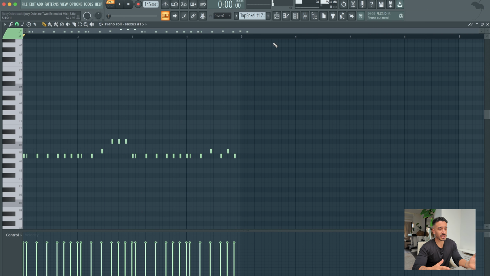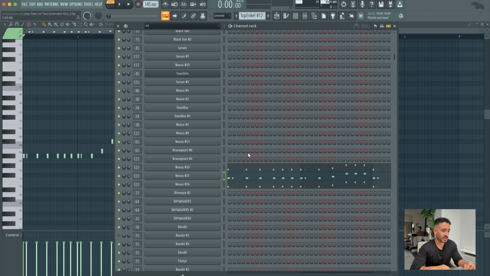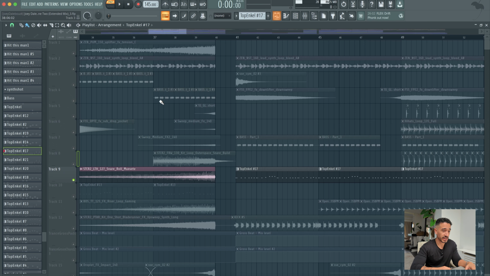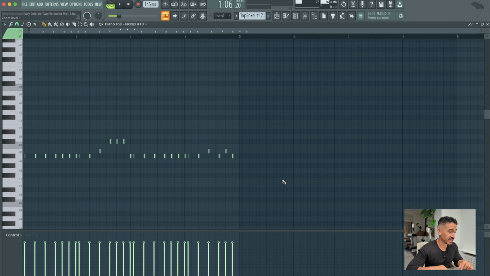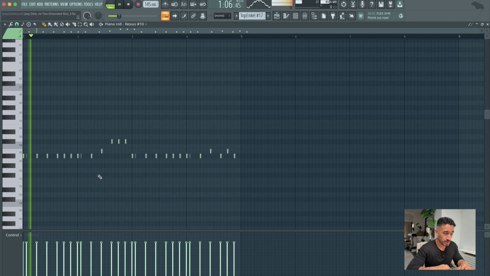So as you can see, it's a really simple melody or simple lead, but it works together with the bass line and the kick, and of course the other sounds. It's really simple, but it gives a lot of energy, and that's why I use the short notes, especially in this pattern.